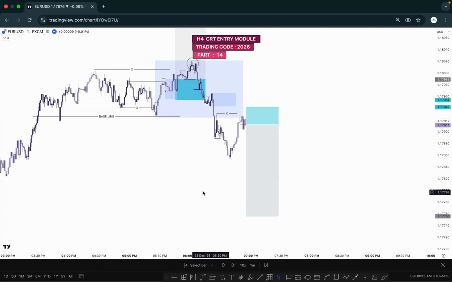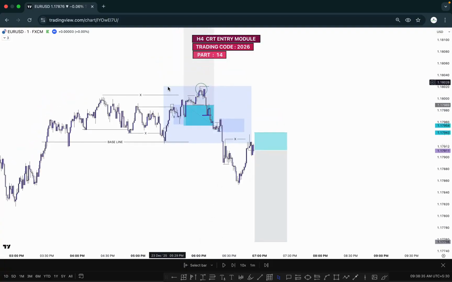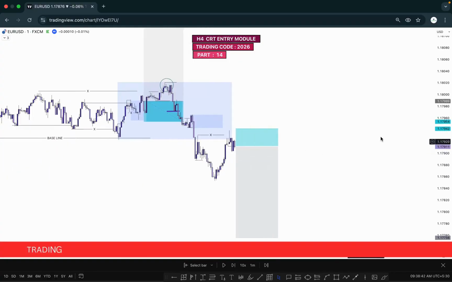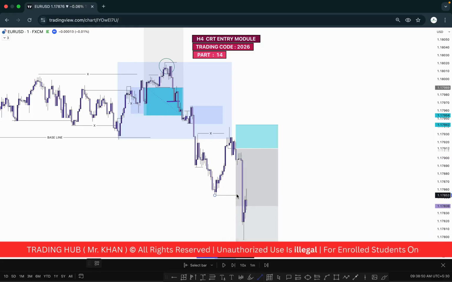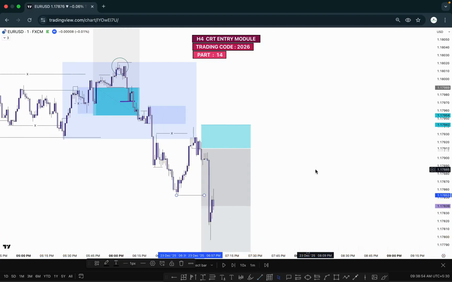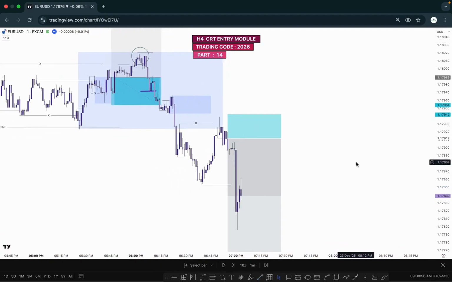The reason behind this trade: we can see the previous higher time frame liquidity sweep, then the pullback mitigation, and lower time frame confirmation, and we can take entry here for the sell. So let's see what happens next. Okay, the market is trying to go downside, and rapidly pushes downside, breaking this low. Once the market breaks this low, what are we expecting? We are expecting that this entire zone took out the liquidity.